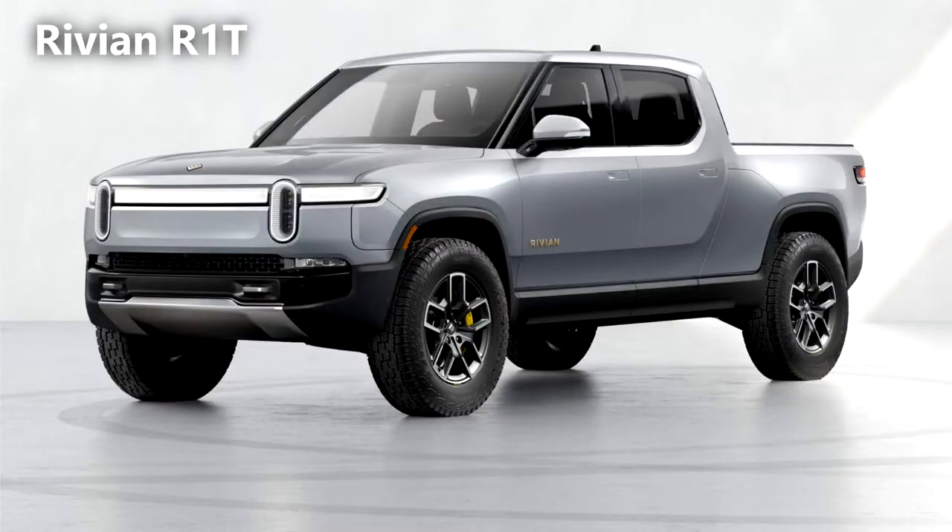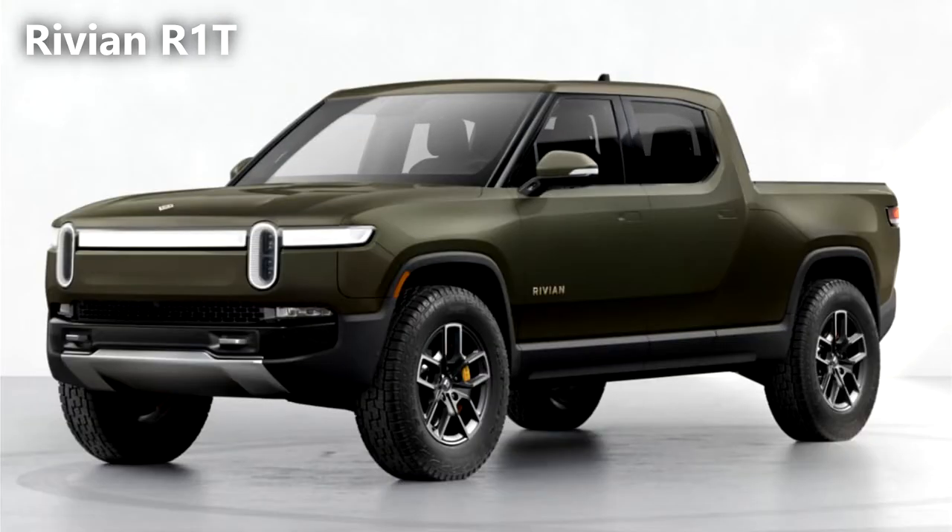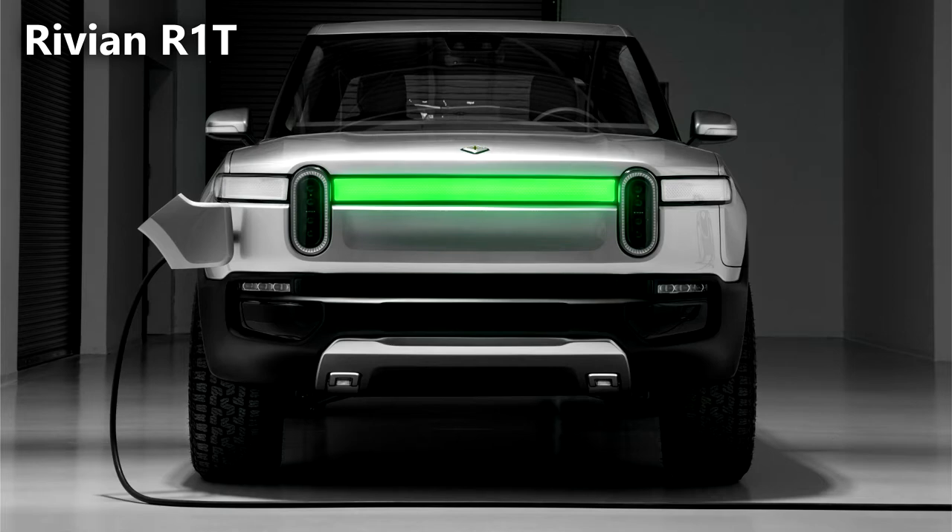The Rivian R1T. After years of development, Rivian is finally releasing to the public their fully electric pickup truck, one of the most popular segments in North America. All-wheel drive is standard on the 2021 R1T, thanks to a Tesla Model X-style arrangement where each axle is powered by its own electric motor. This enables Rivian to operate the torque and direction of each wheel independently, opening potential increased modes of operation and off-road nimbleness.